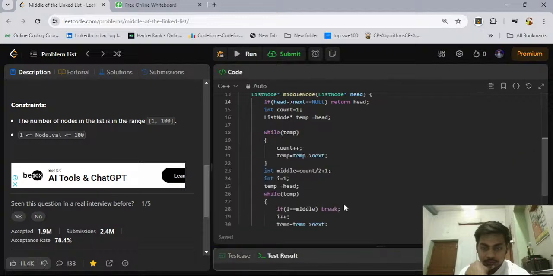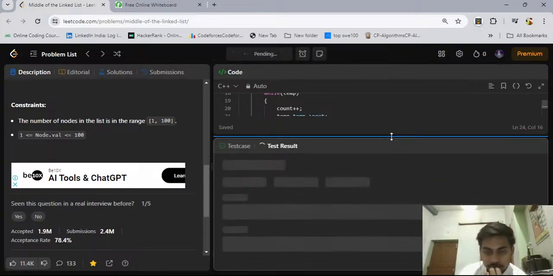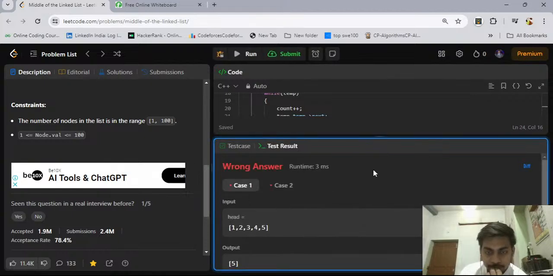So we move ahead. Actually our head pointer has gone one step ahead.